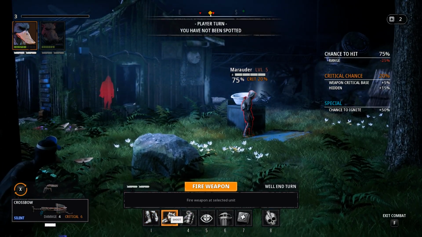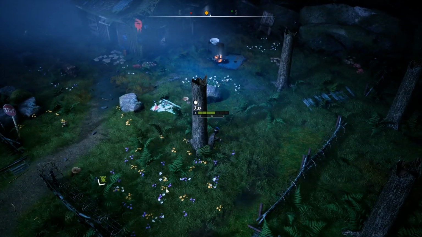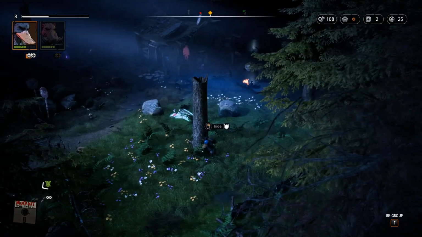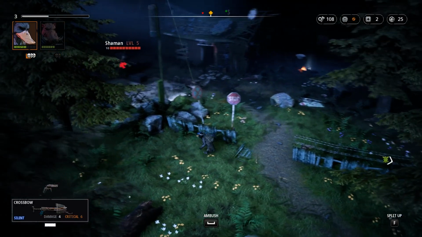75% chance to shoot. I'm going to take that shot. If we miss, it's going to be a majorly big bad deal. So good. But that's fine. We've caught him out of position over there, which is quite nice. It means that we can sort of move on. Come on. There is the hunter. I think the hunter is the ranged type of enemy.